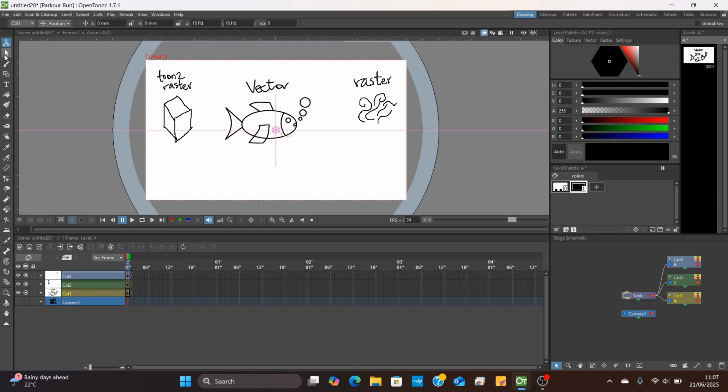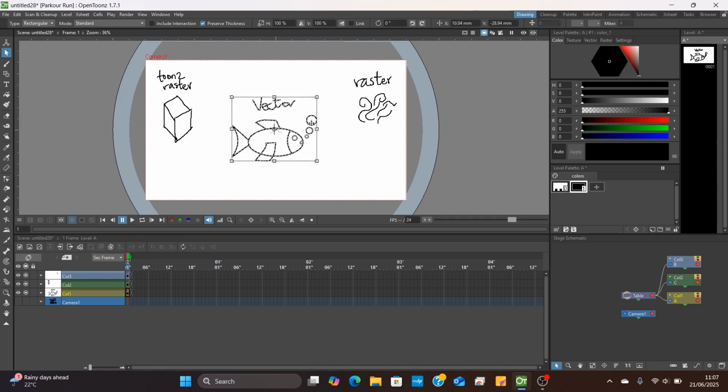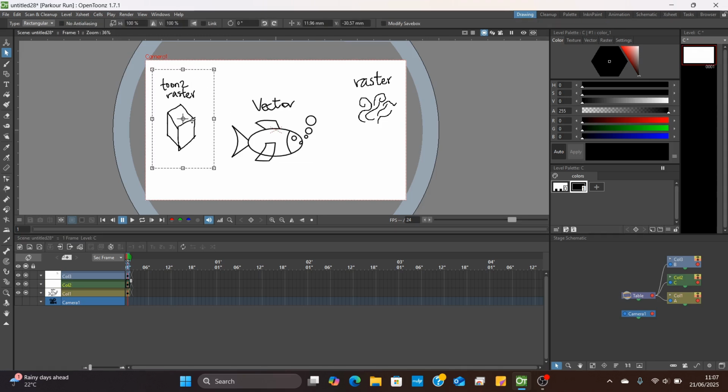So the next tool is the selection tool. As the name implies, it basically selects and moves things around. You can skew using the control key. You can skew, Control Z. You can use shift to scale, and you can do other stuff too. This tool also works for the Toonz raster level. But remember, when you scale, it doesn't turn out as good as you expect because it's a pixel-based program. So be careful when you're scaling with raster.